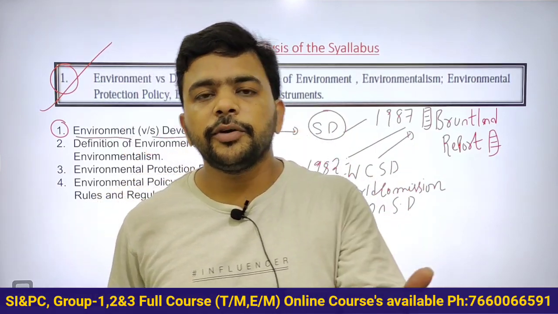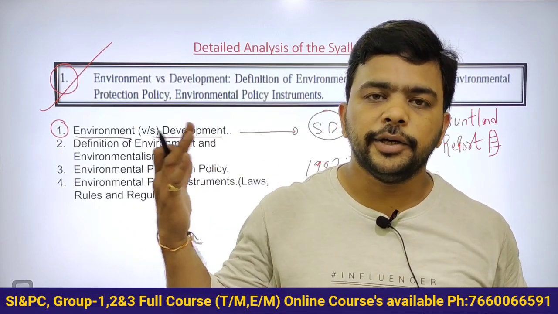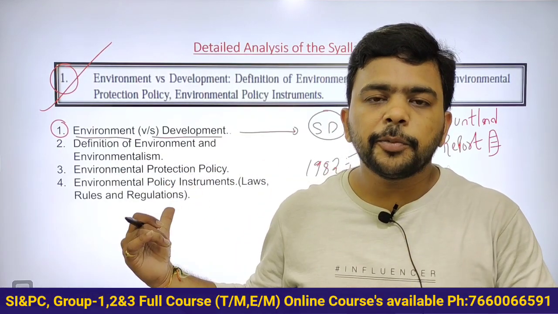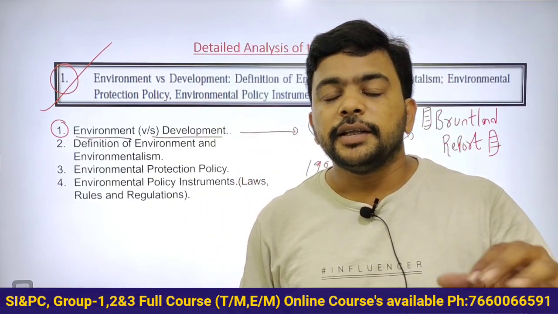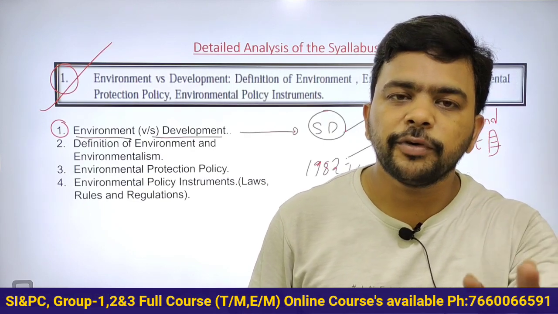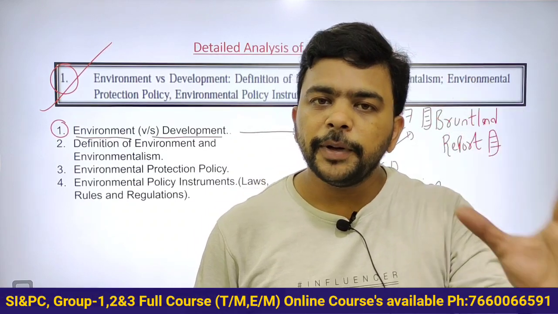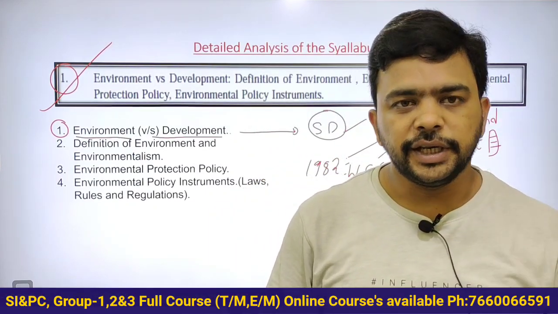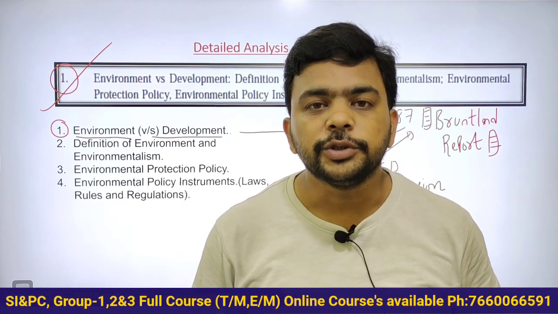So what is sustainable development? It achieves the balance between the environment and the development. According to this report, sustainable development means development that meets the needs of the present generation without compromising the same for the future generation. What do you mean by that? Development that meets the needs of the present generation and does not compromise the needs of the future generation.